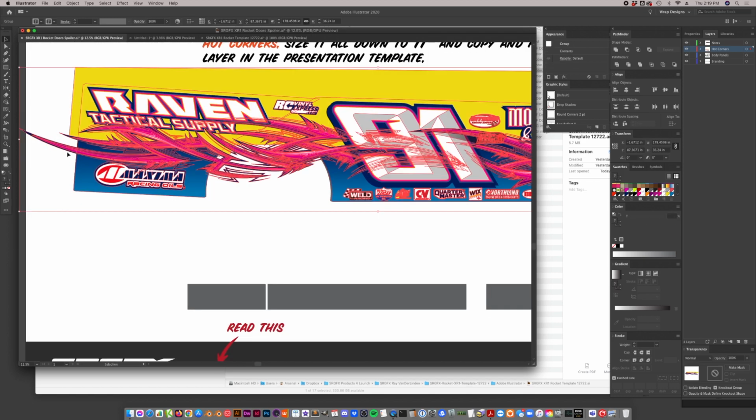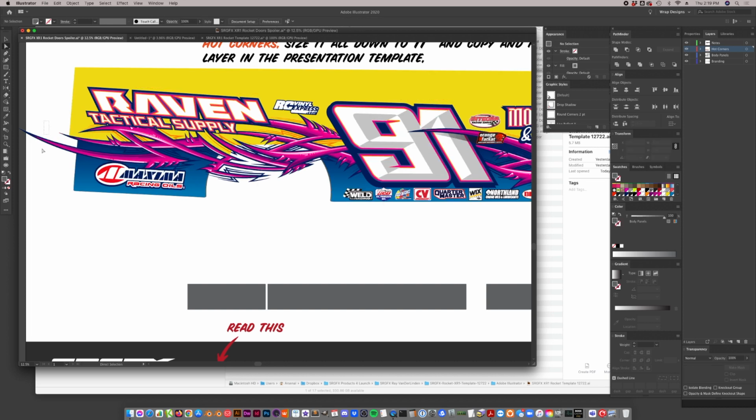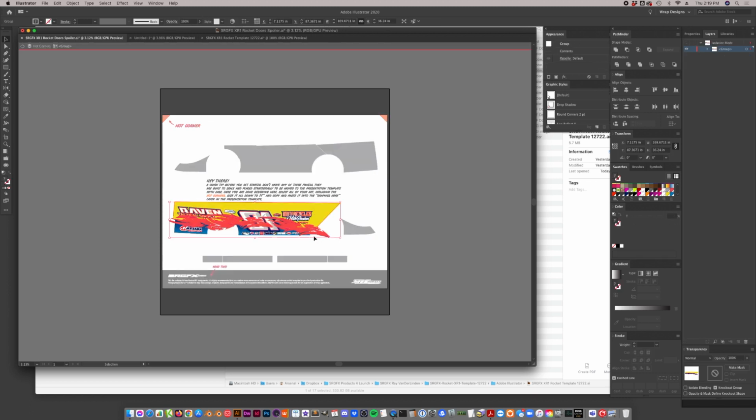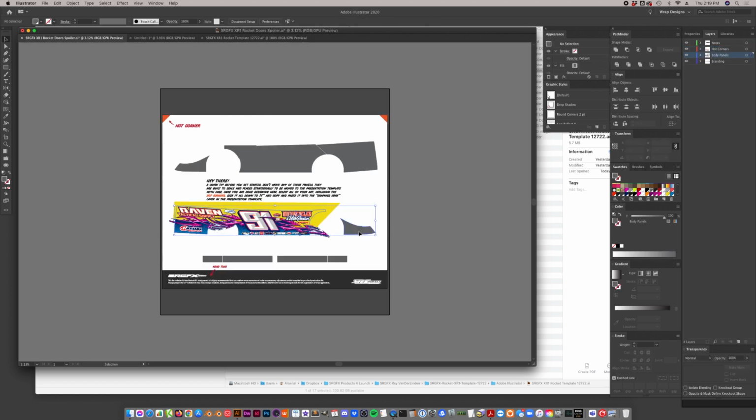So I'm going to grab this and I'm going to hit Shift E, which is going to select the eraser tool in Adobe Illustrator. And I'm just going to hold down Shift and then pull it through, and it's going to pull a straight line, and then I can just delete that off. I don't need it. Okay, and now what I'm going to do is take this over, copy that. I'm going to bring this to, because let's say I had graphics that ran out onto the nose. I would want to clip that in, and so I'll bring that over. Well, I'll grab it in a little bit. We're not going to do that right now.